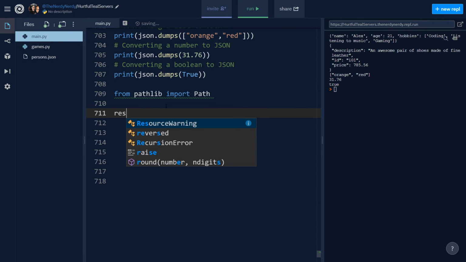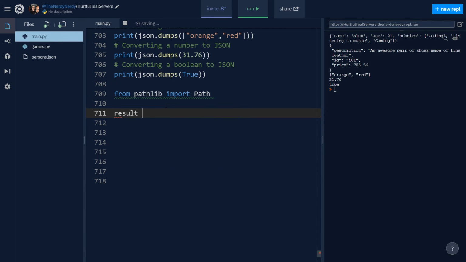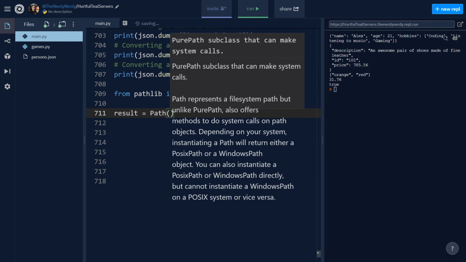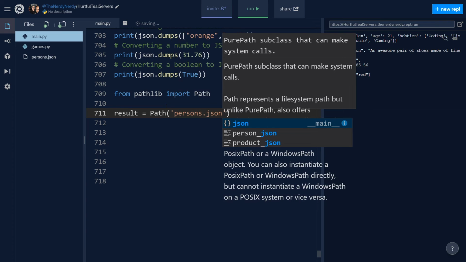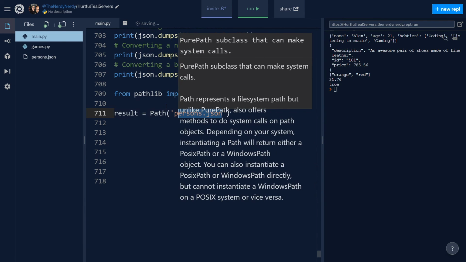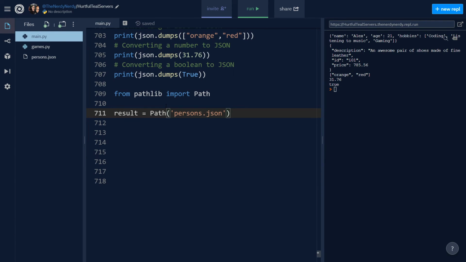So I can say result and set that to the path method, and this will take on the name of the file, and then I can chain on the read text method on it like so to get the data as a string from the file.